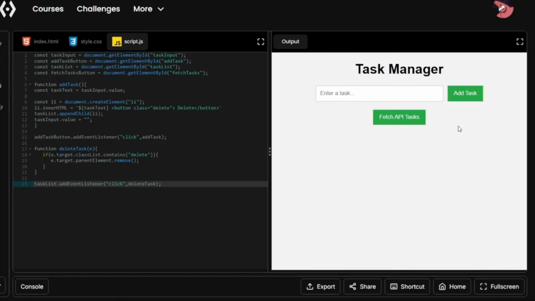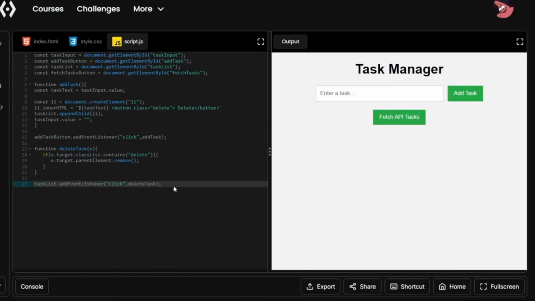So we have already created a basic version of our to-do list app where we can add tasks to our task list, and after they are done, we can delete them right away with one click on the delete button. So we can take this app to another level by fetching tasks from an external API. Now this is not entirely necessary, but in order to use and demonstrate the fetching mechanism in JavaScript, and in order to incorporate that into our to-do list app, we will be doing just that.